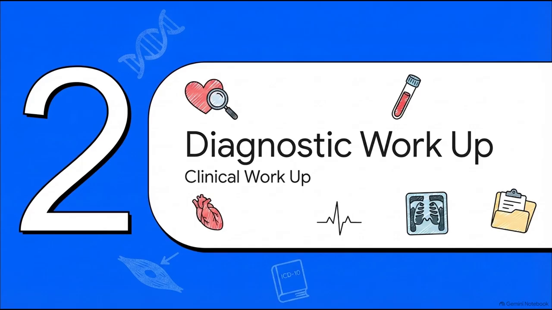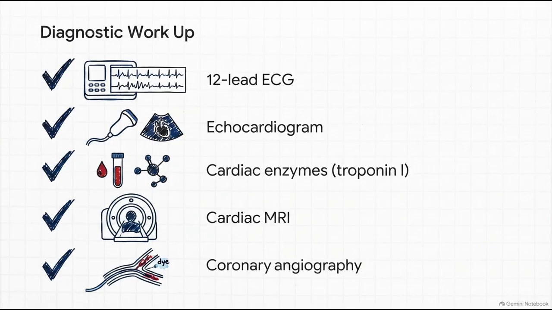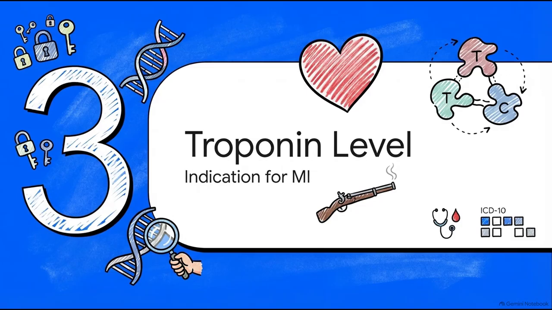Section 2. The diagnostic workup, gathering the evidence. Okay, so once the clinical picture points to a potential cardiac event, it's time to look past the symptoms and dig into the test results. You're going to want to audit the chart for a few specific modalities. First, look at the 12-lead ECG for any ST elevations or depressions. Then, check the echocardiogram for wall motion abnormalities. You'll also want to look for cardiac MRI or coronary angiography and left heart cath reports to see the actual blockages. But most importantly, pay special attention to the absolute star biomarker in our cardiac enzyme panel, cardiac troponin I, or CTNI.